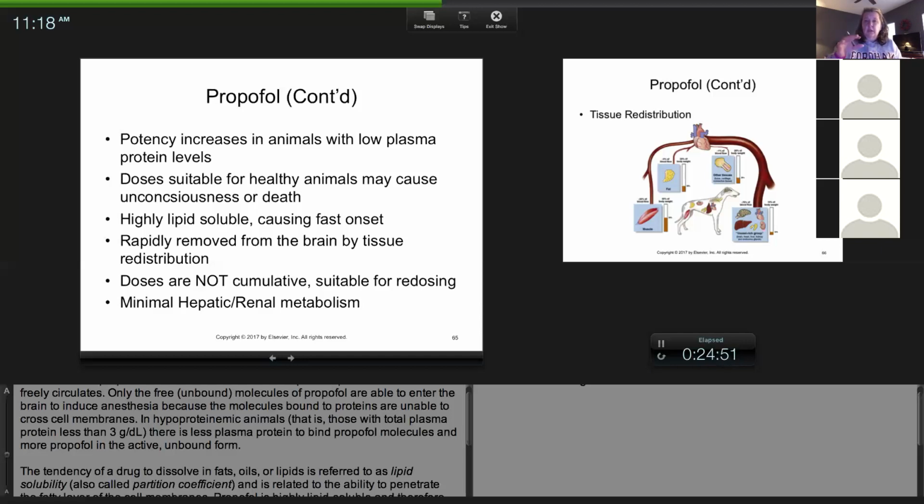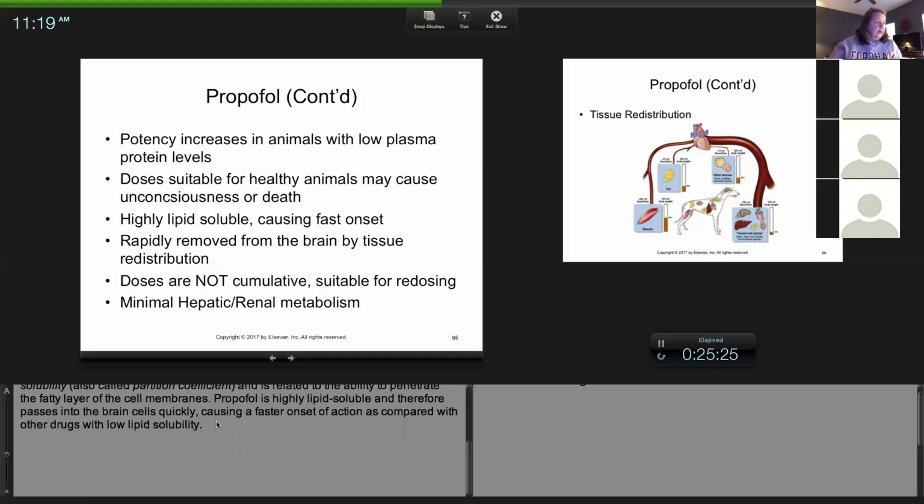It doesn't rely on, there's not a good way to put this, it doesn't really tax the liver and the kidney. So you can have a dog with elevated liver enzymes and kidney enzymes, and this drug is safe. I still would probably lower my dose a little bit, but it requires little hepatic or renal metabolism to clear this drug. So again, liver dog, probably not going to have a problem with this drug.